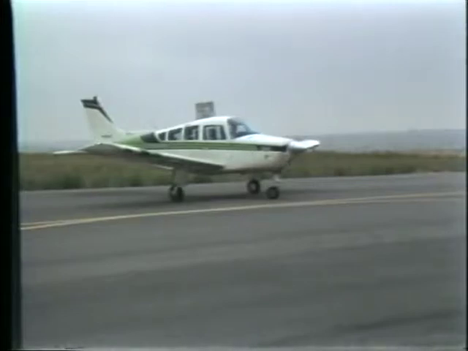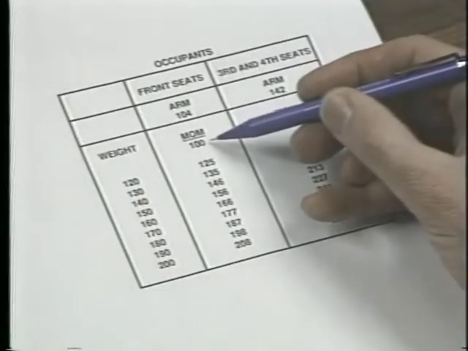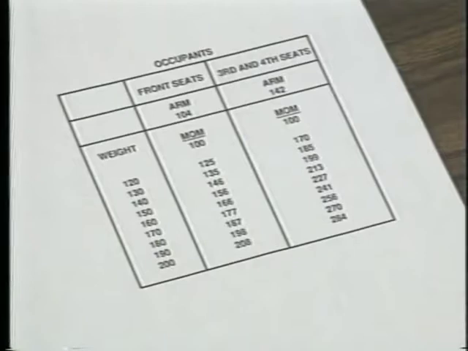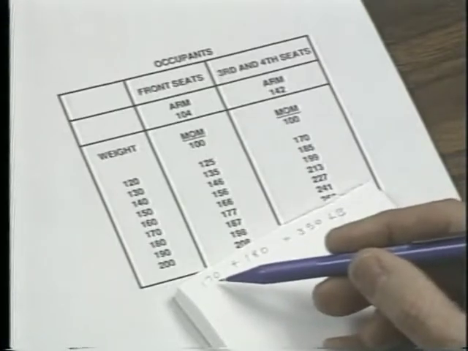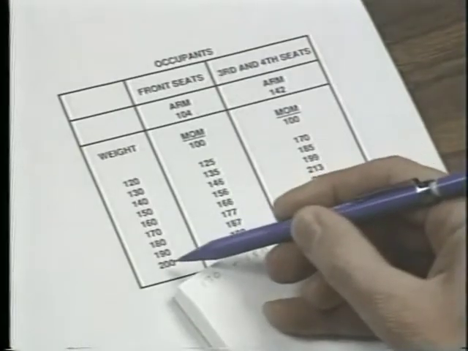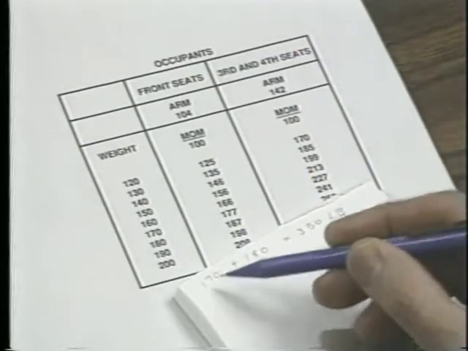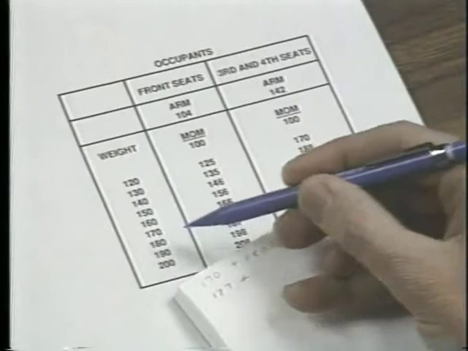Another simplified method of determining moment is the table method. It requires only that you locate a given weight, then find the corresponding moment. Notice that the moments in this table must be multiplied by 100 to compensate for the reduction factor. Also, if a single weight exceeds the limit, you should use 2 lower weights which, when added together, equal the single weight. For example, you know that you and the front passenger weigh 350 pounds. Since the table only goes to 200 pounds, you'll need to find the moment for yourself and then add it to the moment for the front passenger.